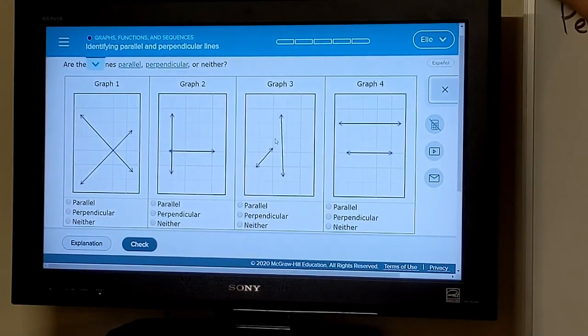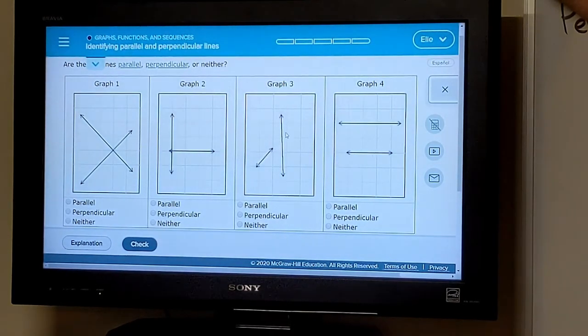Here again, these don't intersect, but they will. If we were to extend this line, we would see that intersect about here. We'd have one very acute and one very obtuse angle if they were to extend and intersect. And then finally, we have two lines here that obviously will never intersect. In fact, they're both along the horizontal part of the coordinate plane.